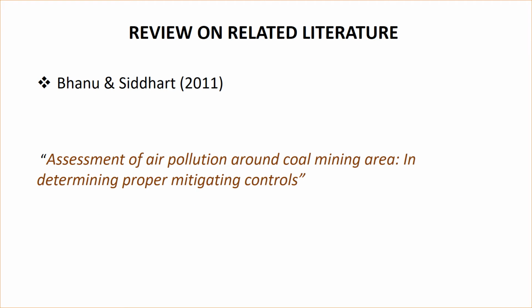Bano and Silhart's paper published in 2011, titled The Assessment of Air Pollution Around Coal Mining Area and Determining Proper Mitigating Controls, stated that in applying controls, it is not just a right-away decision. There are a lot of factors that have to be considered, and it has to be a step-by-step process, and you do not jump to the next step without completing the previous steps to be able to come up with the best mitigating controls.